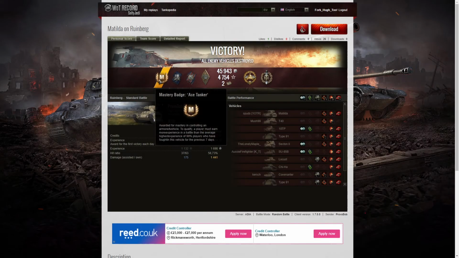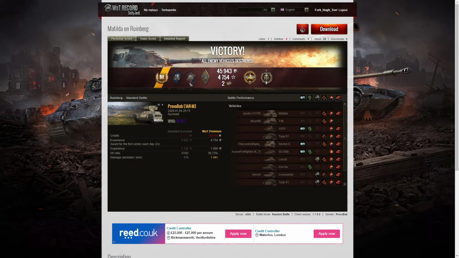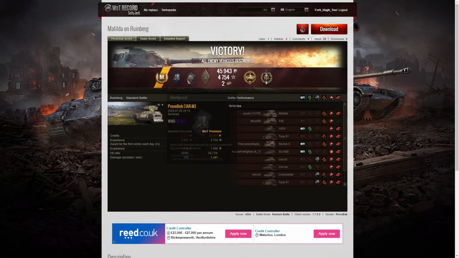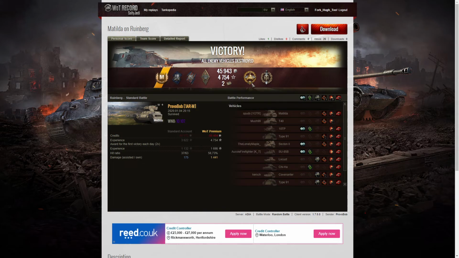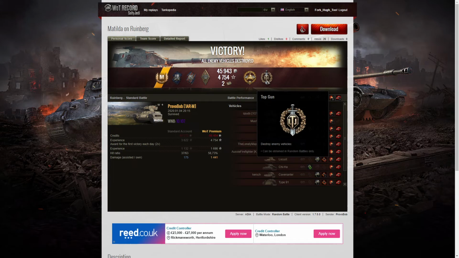It was an ace tank for ProvoBob and the Matilda. He managed to get a shell-proof for blocking more damage to the hit points of his own vehicle, a fireproof for doing more damage than the hit points to his own vehicle, and he got a bruiser medal as well for getting at least 5 critical hits. He got 9 in that one. He got a high caliber for dealing the most damage in the game, and he got a top gun for getting at least 6 kills. He ended up with 9.